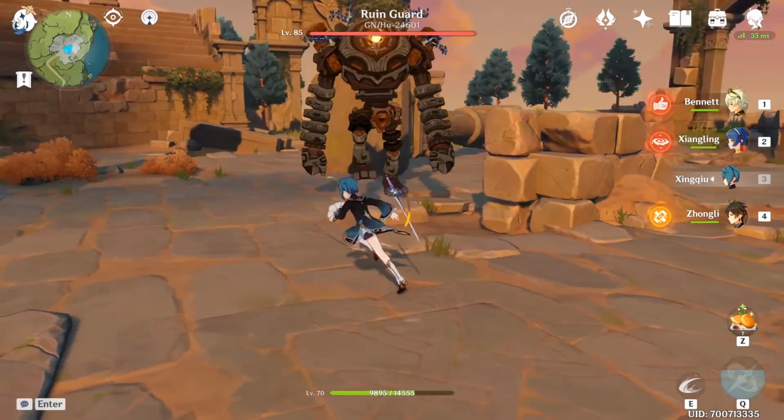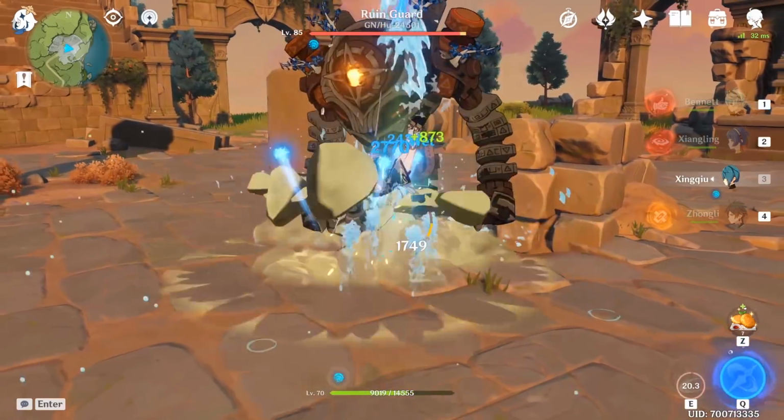So if you can trigger his skill twice, you will generate tons of particles, which lets you almost immediately launch your burst.